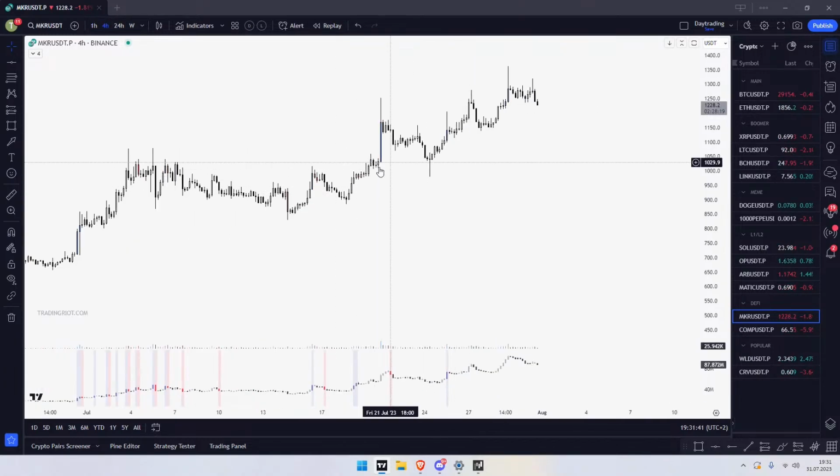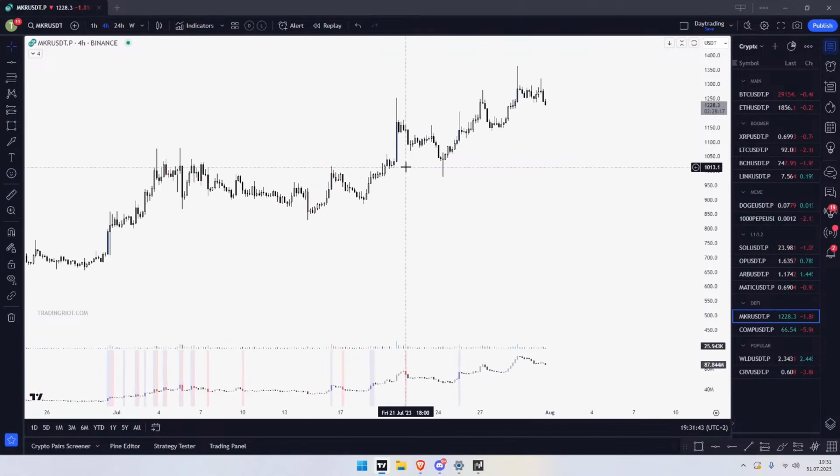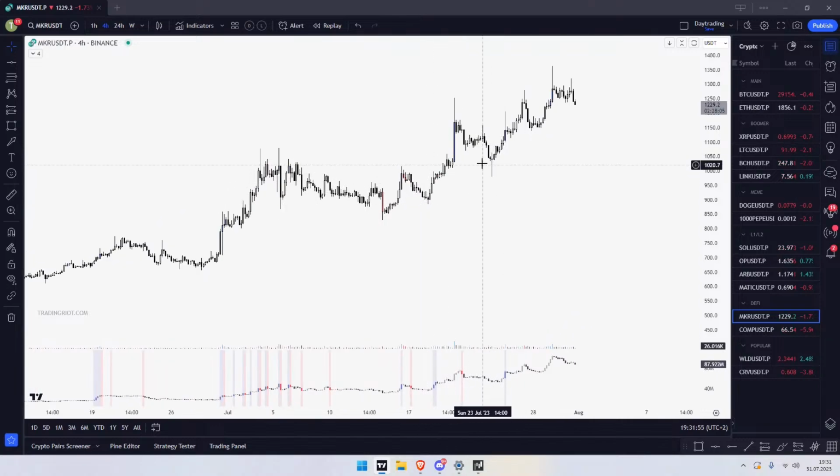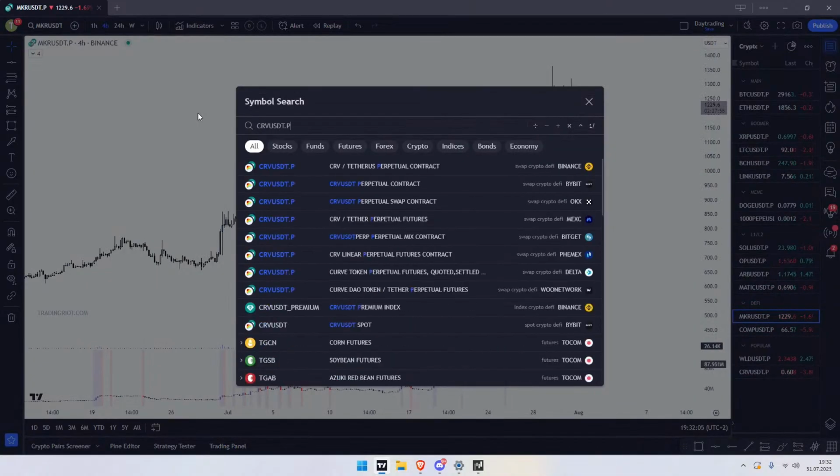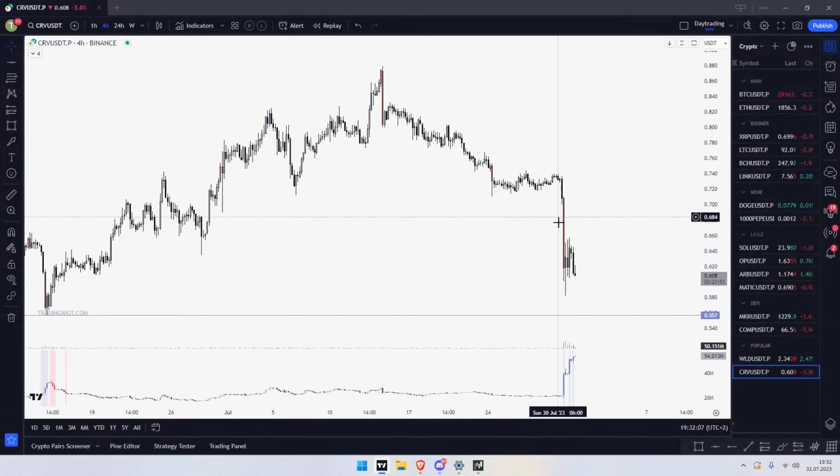But if this is one of these things, you just need to give them a little bit of space. I think CL tweeted about this a couple of weeks ago that this is a good trade, but you just shouldn't be doing it on perps. You should be just buying spot. And he was kind of right. I think it was somewhere around this area, if I remember correctly. So yeah. The Curve situation is interesting, you know, with the hack yesterday.